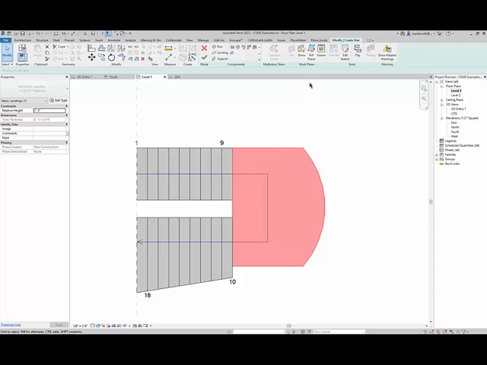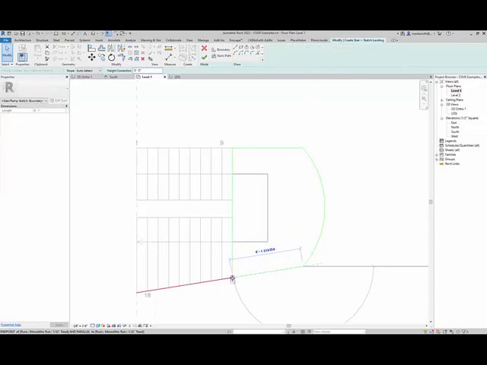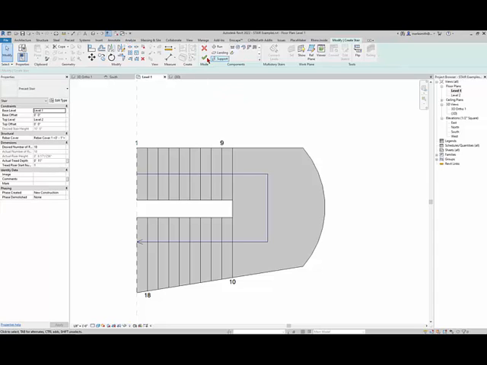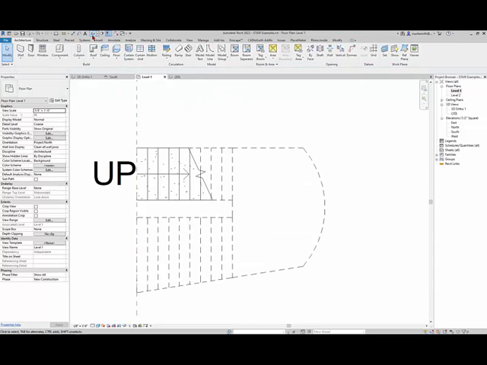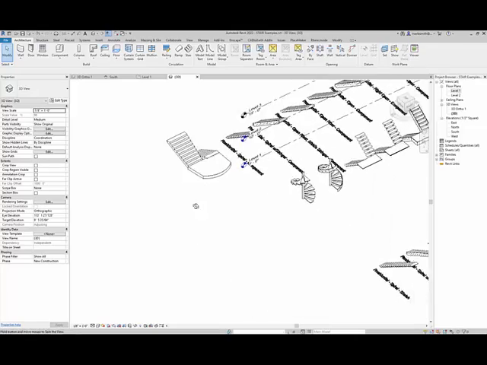And then you would have to modify this sketch, right, to get this guy to work. So you would just pull that over there and then trim that out. So you do have different options for the stairs. Also, we'll talk about materiality later. You can go in and change the materials for them.